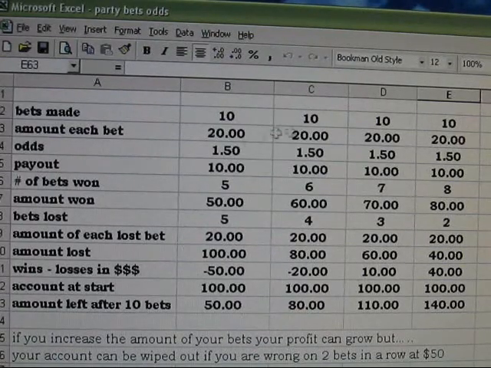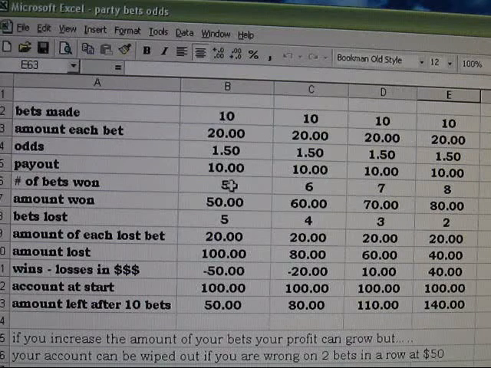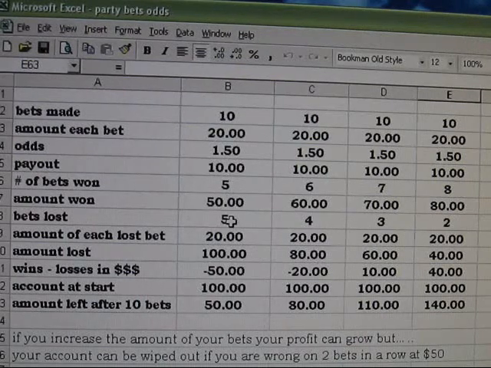Okay, what I did in this little section right here, just follow the mouse along, is I increased by 1 the number of wins you make per 10 bet cycle. And what I'm trying to show is, at winning 5 and losing 5, you may think, well, that's even, but from what I've said so far, that's not accurate. That 5 and 5, you're losing 50% of your account after 10 bets.